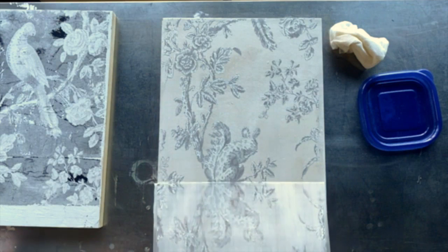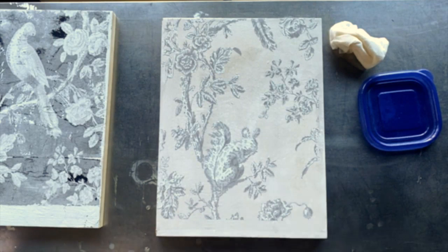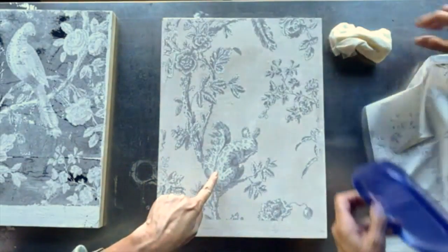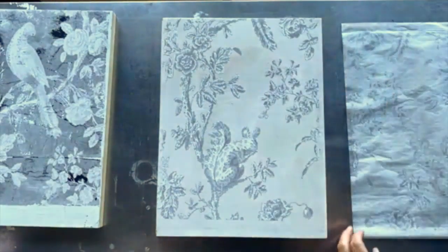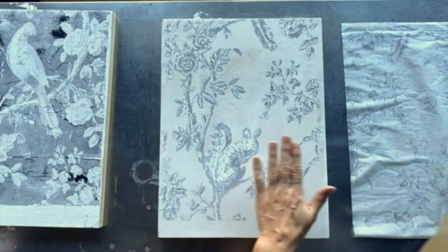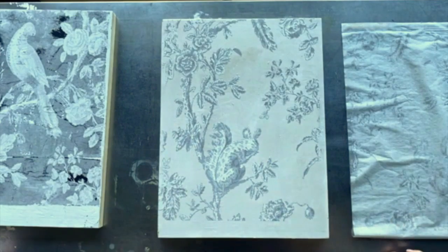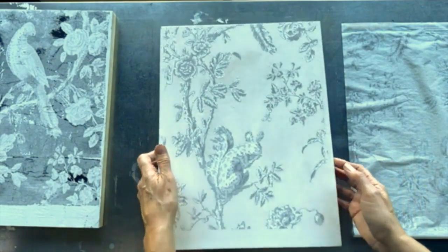It's funny — when I laid the base color down, I wasn't sure because it's a little warmer than the Griselle Toile is. So question — did we ever figure out what kind of animal this is? Is it a squirrel? Well, there's no way to know for sure, because all the people from the 17th century have passed on, but I think it's a squirrel — some exotic species of squirrel. There's also what looks like some kind of parrot. It's just a beautiful, playful yet classical design — it's got kind of a quirk to it. Oh, I love this.